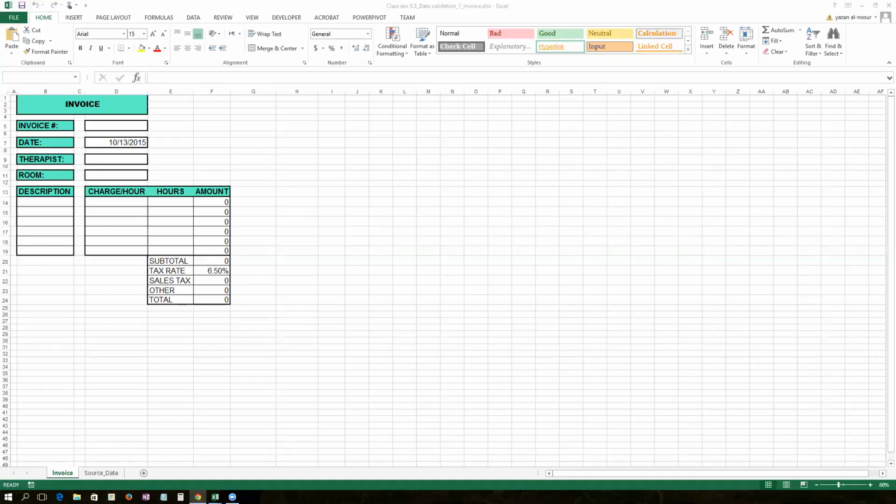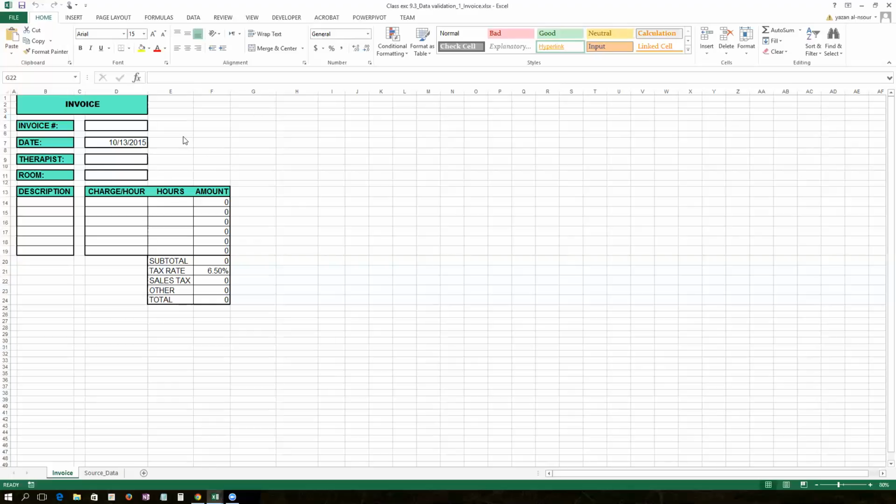If you want to dictate that the entry is a date only, or time only, or if you want to limit the text length. For example, if a certain cell should accept a social security number, you already know that there is a certain number of digits that should go in there and should not exceed that number. On top of that, Excel allows you to create a custom validation that is more flexible.